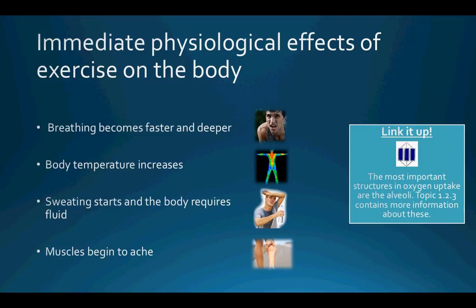And finally, muscles begin to ache. In order to work, the muscles need energy and oxygen. Energy comes from food, which is mainly converted to glucose, which is a sugar. Glucose and oxygen are carried to the muscles by the blood, as we mentioned before. Wastes, such as carbon dioxide, are carried away by the blood. This process of getting energy is called respiration, and I'll talk about respiration in more detail in a future video.